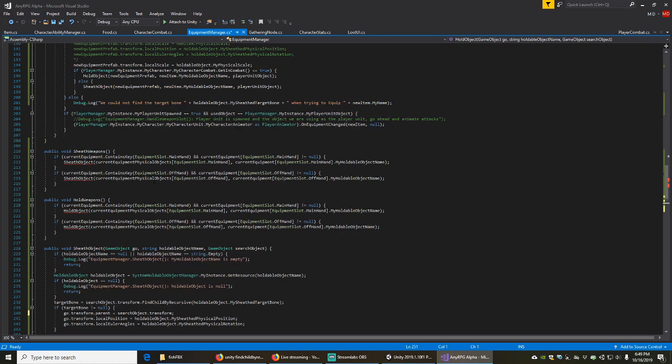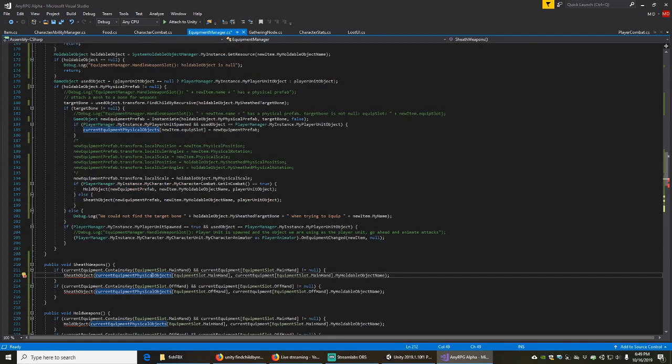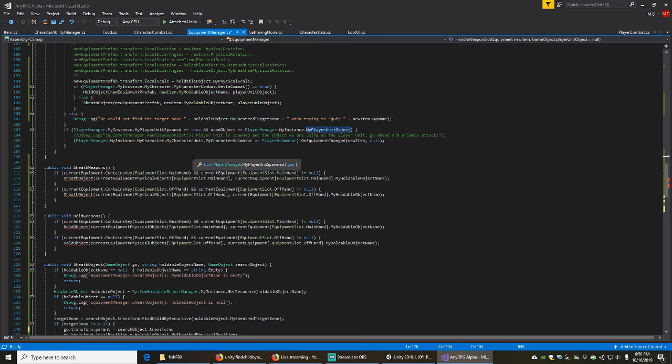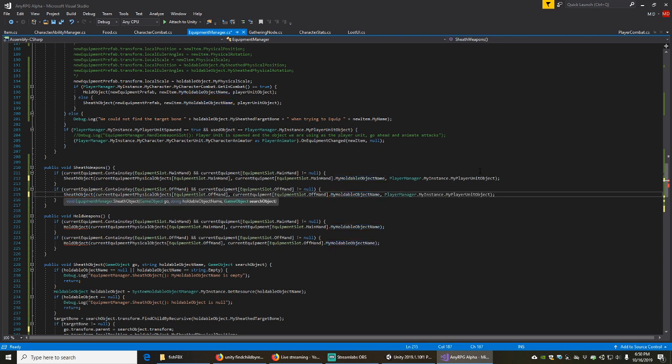And now what we need to do is pass in the player on these. So we'll be passing in the player unit object as the last parameter here, because these are always acting on the player unit object.